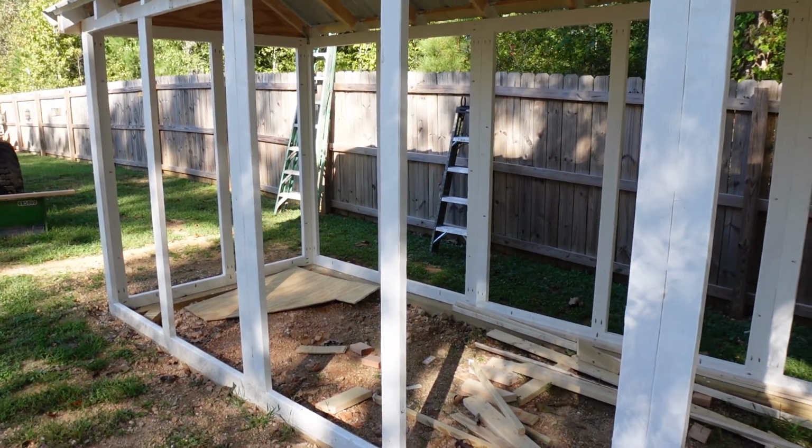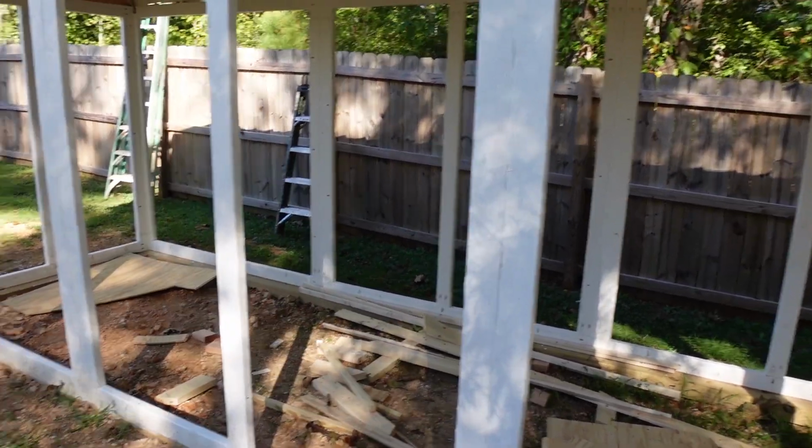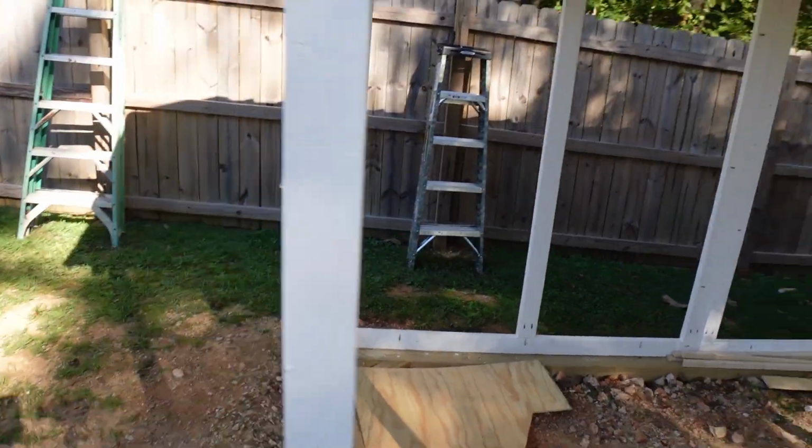And I know what you're thinking right now, right out the gate: TJ, the chickens are just gonna get out. They're just gonna walk right out. But there's gonna be chicken wire. The door that enters the chicken run is gonna be down here.